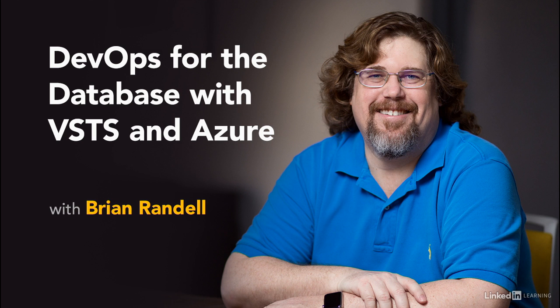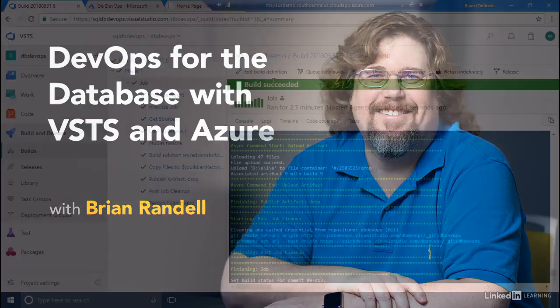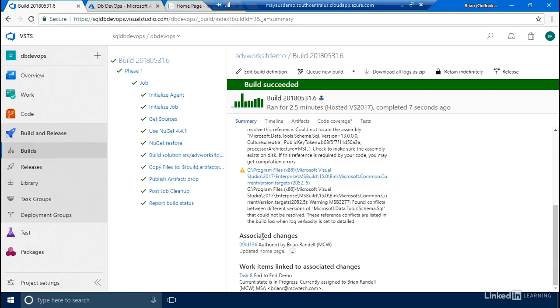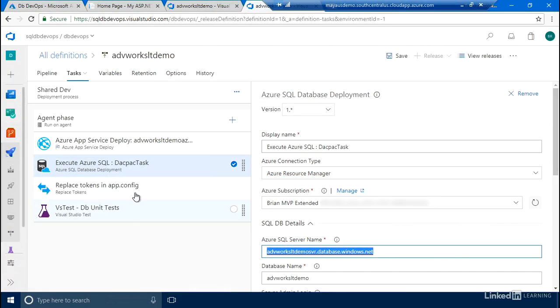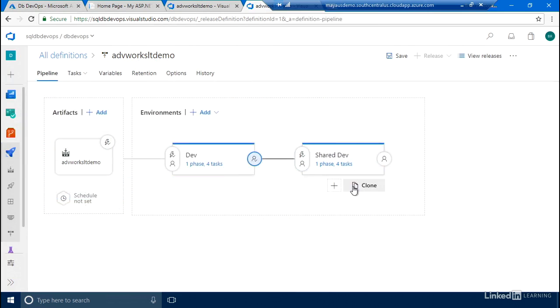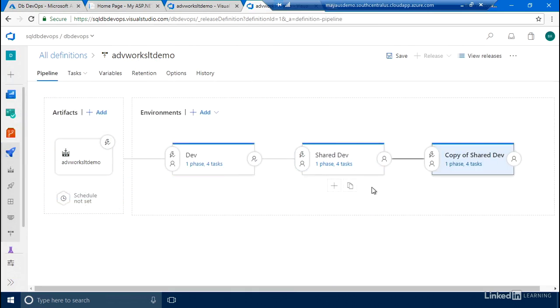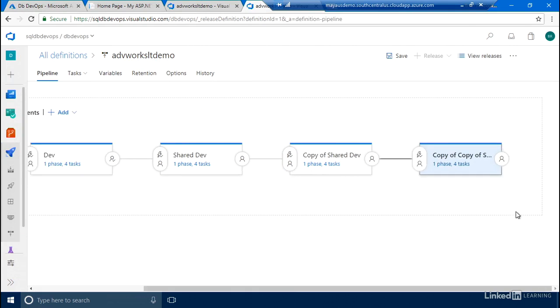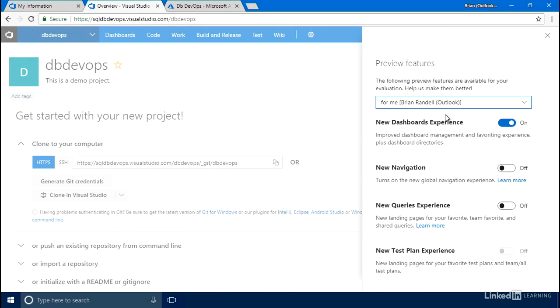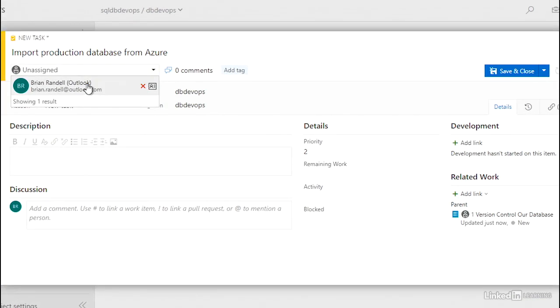We're going to look at Visual Studio Team Services. We're going to look at deploying databases from a local machine to a local database server, but even better, we're going to build a complete CI/CD pipeline with Visual Studio Team Services, Microsoft Azure, and SQL Database. You'll first learn about why it's important to have good tools. We'll look at SSDT, and we'll look at the Visual Studio Team Services platform.